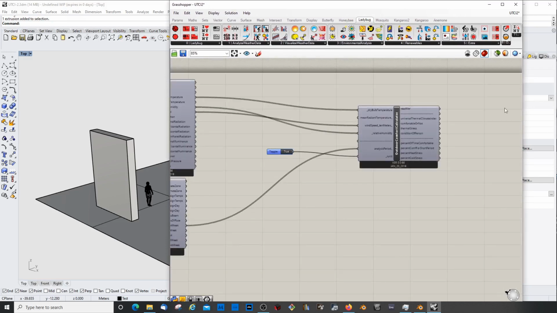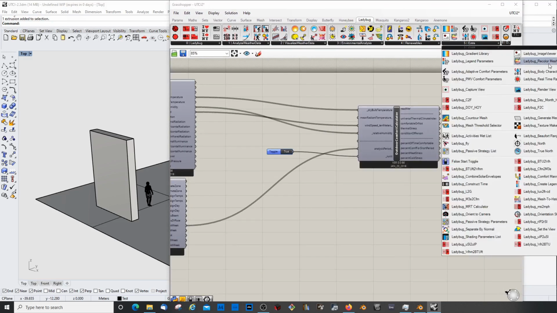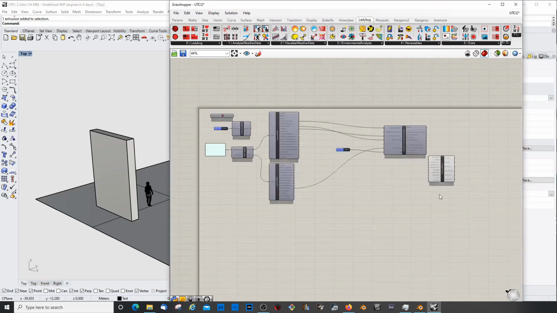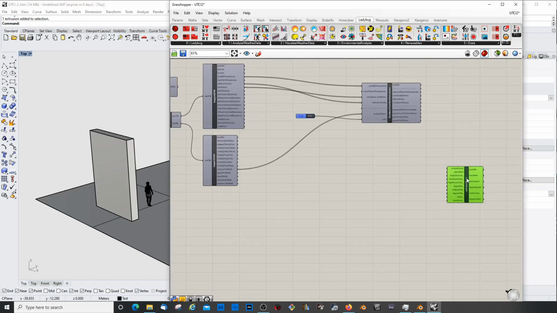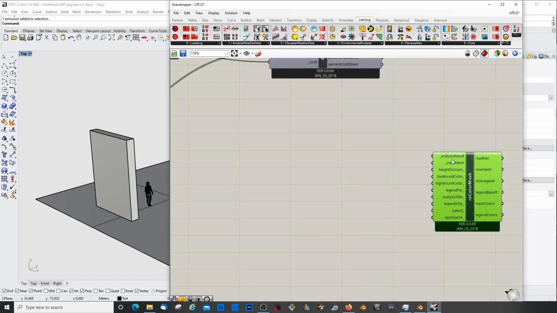One is the Ladybug Recolor Mesh. This is basically a tool which can recolor the mesh based on the data input and on the mesh of the test surface. It basically works like the others we showed in previous episodes, but it's a more generic version of it where you can input any data as long as the result.